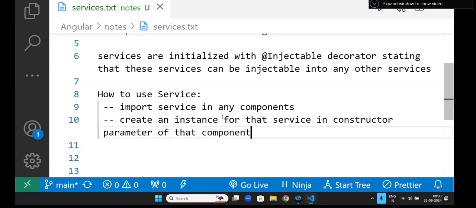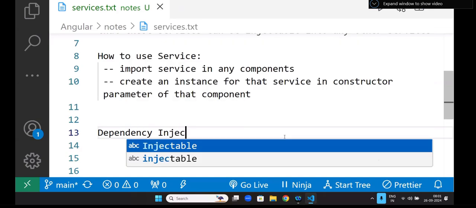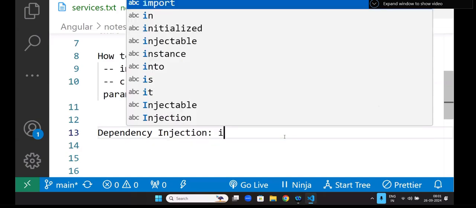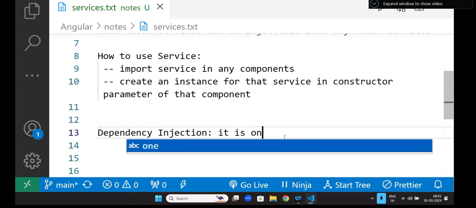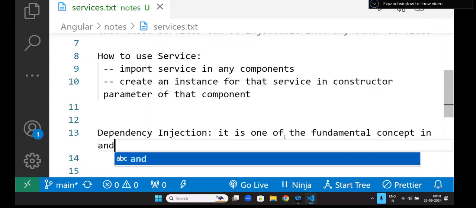Sir, creating an instance for the service in the constructor parameter is called what? Dependency injection. It is one of the fundamental concepts in Angular.